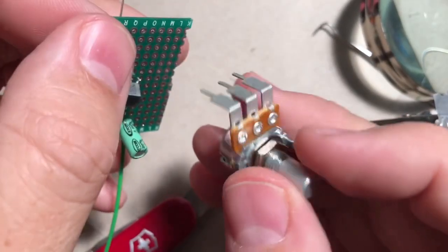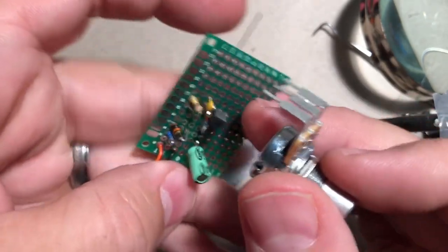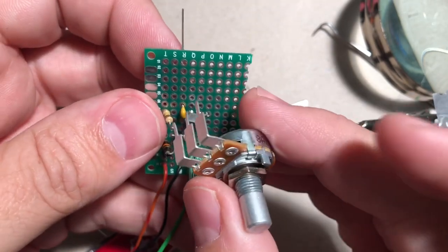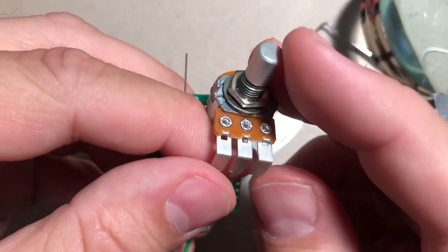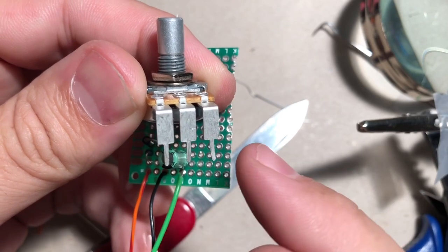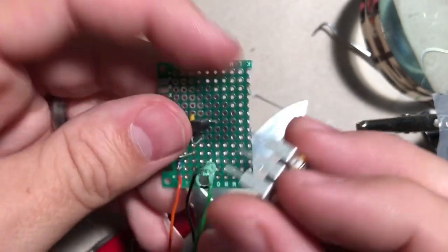I have one of these. Mine happens to be 1 meg, which is way too high for the circuit, but I'm going to have you get an A100K. If you can't find an A100K, just try an A250K or a B100K. They'll all work fine for this circuit. 1 meg's too much though. But anyway, I'll use it for the point of this demonstration. When you're looking at the pot from this angle, this is leg 1, 2, and 3. And usually with a volume potentiometer, the signal goes into leg 3, out leg 2, and then leg 1 is usually connected to ground. So we'll do exactly that.